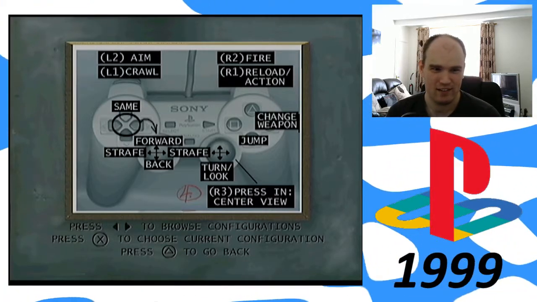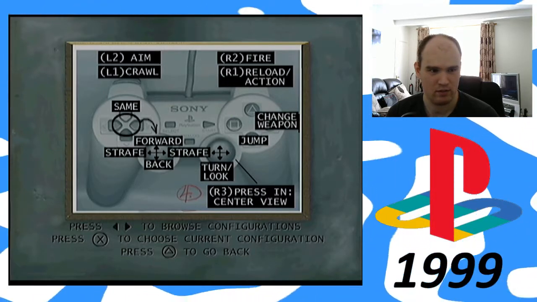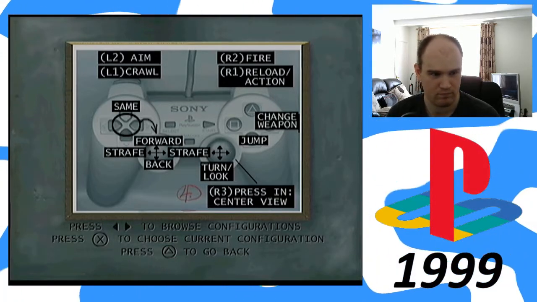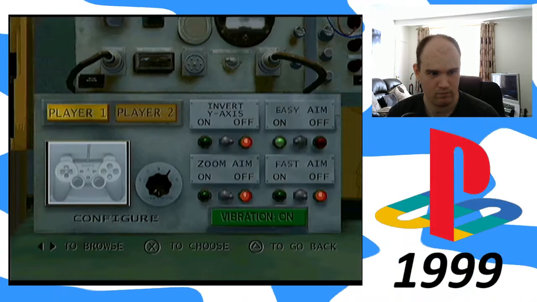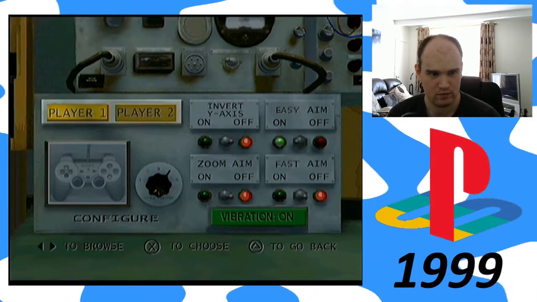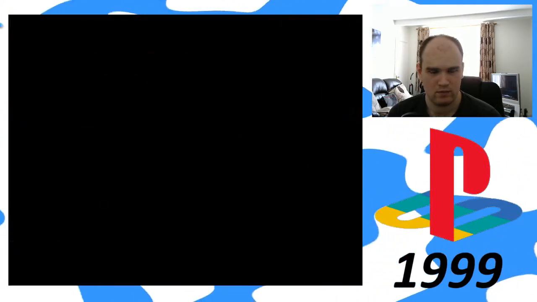X button jump. Circle to change weapon. Click in the right stick to recenter the view. Okay. Okay. Vibration on. Alright.